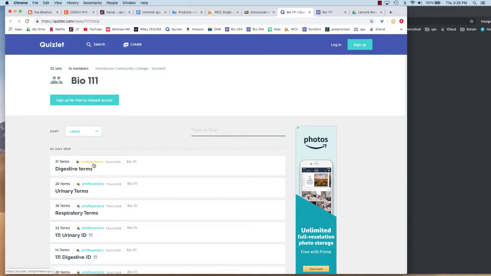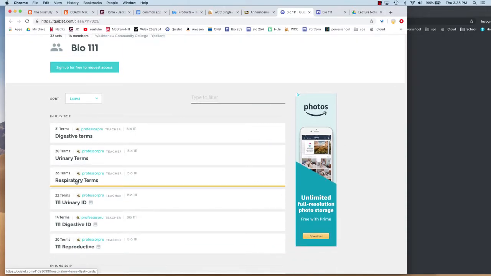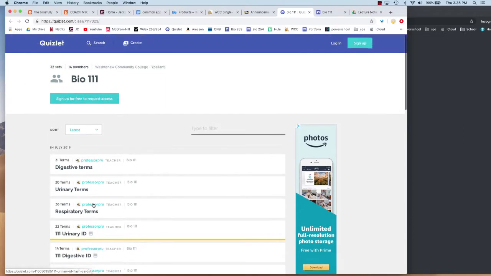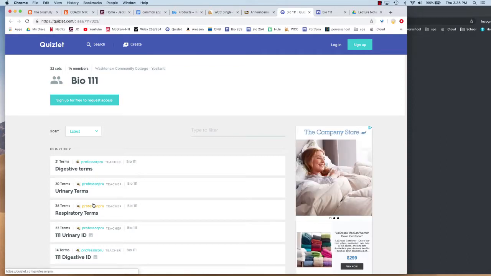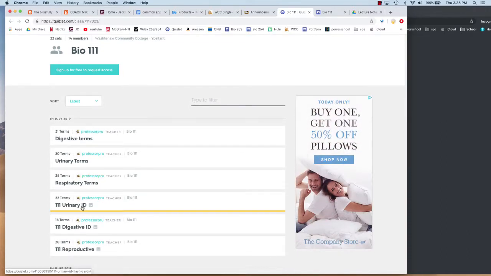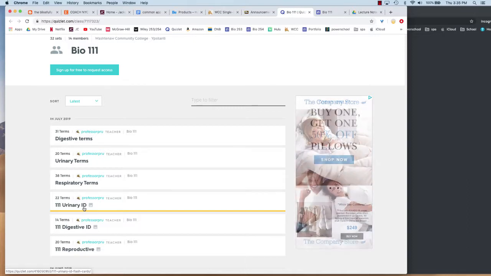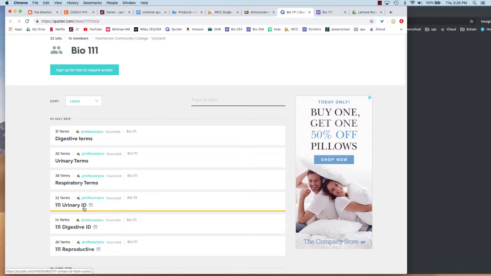So you're going to have to scroll around and find the ones that are in the syllabus for each given week. If we just look quickly, you can see that some of them say terms, and those are definitions, and some of them say ID, and that would be identification, which means that there's going to be some pictures that you're going to use to identify structures. Although Quizlet comes on the computer, you can also get it on your iPhone, you can also get it on your Android phone. Sometimes with these identification pictures, they're pretty hard to see on a phone. So you might want to go to a computer to work on those ones.